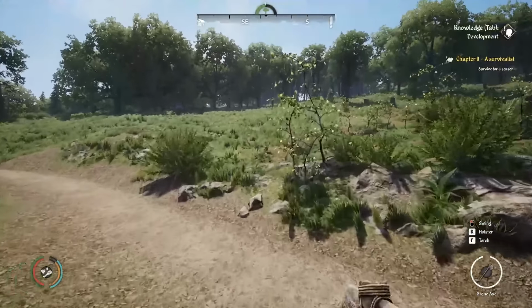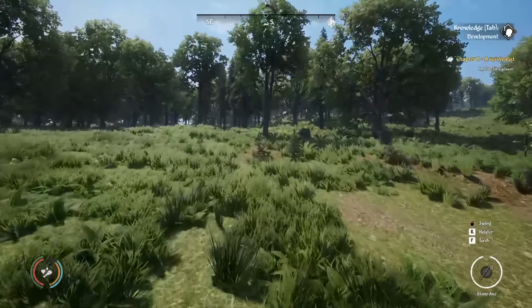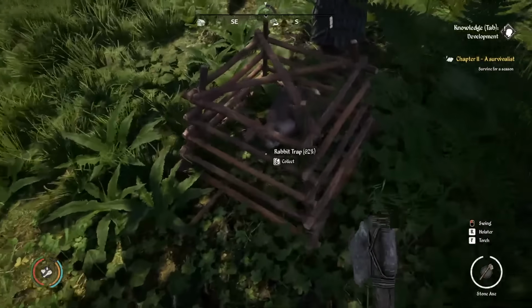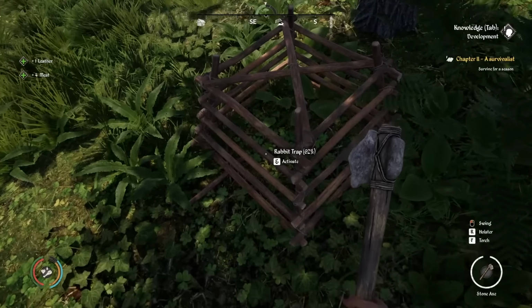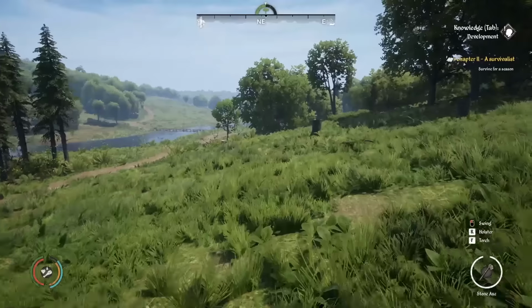All right, let's go out and check out the rabbit trap, see if we caught anything. And it is down. And indeed, there's a rabbit in there. Wow, we got it. Oh, and it's at 62%, so you can use it a few times and then reset it. All right, nice. Let's activate that again. Very easy to make that trap. So food is not going to be so difficult.